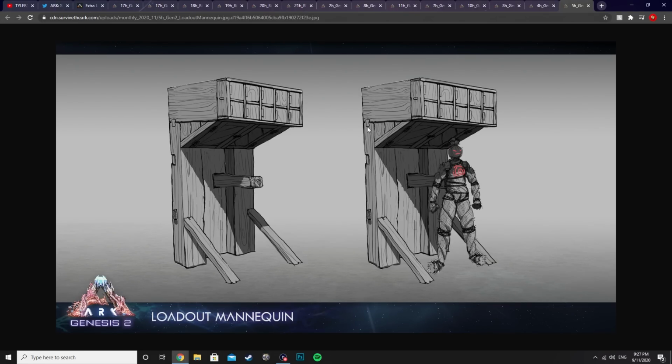So first off, let's take a look at the little design they've got. Now at the top here, we've got 10 different boxes. Now, my guess is that each one of these boxes, you'll be able to have a different loadout. You could have PvP gear, you could have your PvE gear, you could have your harvesting gear, you know, your pickaxe, your sickle, your hatchet, that sort of stuff.